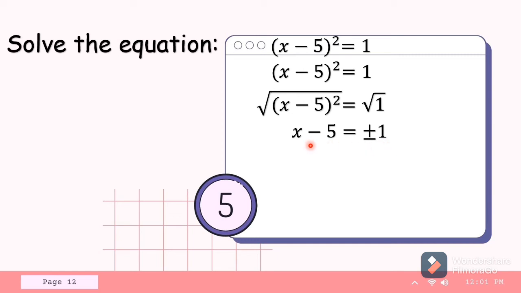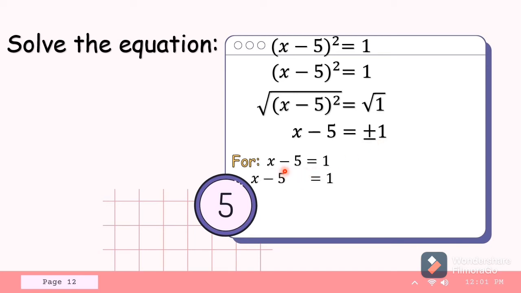Okay? So, dito, hindi pa to ang pwede nating maging sagot kasi may kasama pa si x sa kaliwang bahagi. So, kailangan nating ma-eliminate si negative 5. So, paghiwalayin muna natin yung ating nakuhang equation. So, unahin natin yung positive 1. So, x minus 5 is equal to 1.